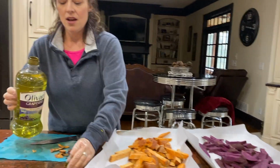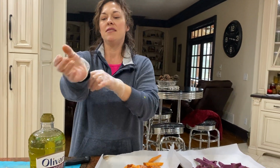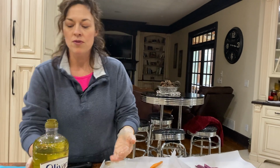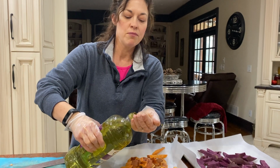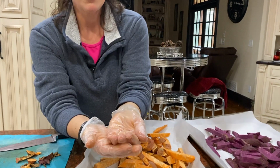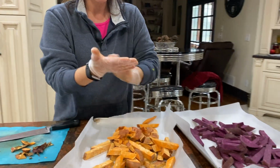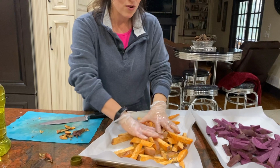So about a teaspoon of oil, and I've had the best success this way, and if I change my technique, I'll let y'all know, because I do that from time to time if I find something works better. Putting just a little bit, about a teaspoon, into my gloved hand, rubbing my gloves around, and I'm going to do the orange ones first because the purple will get onto the orange.